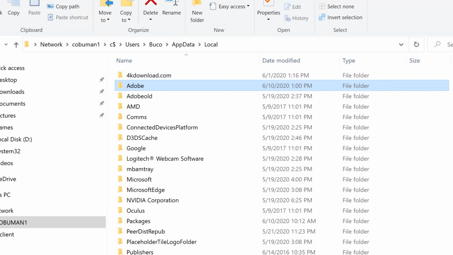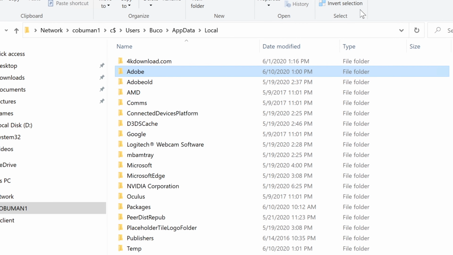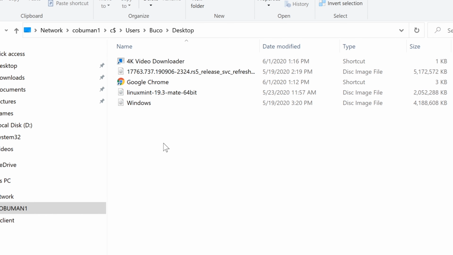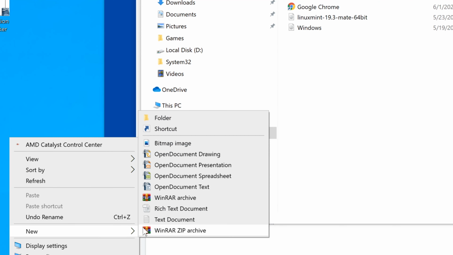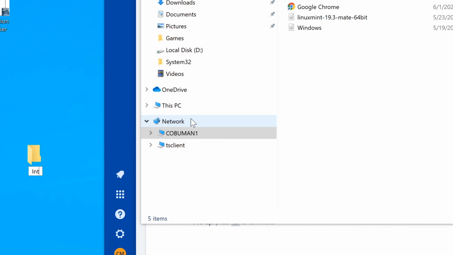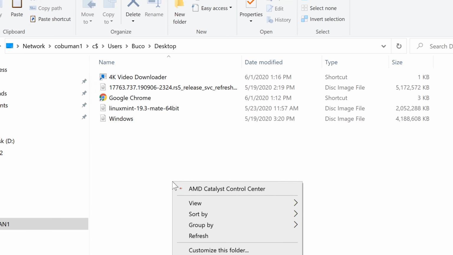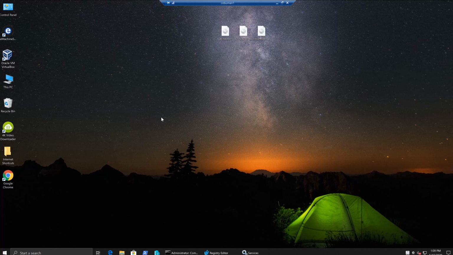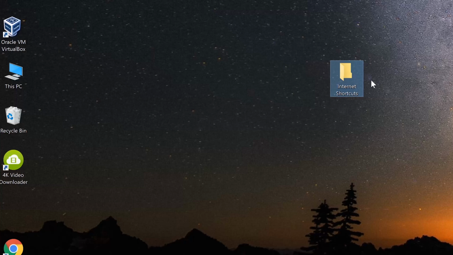So kind of same thing, and I'll show you something else just in case this doesn't work. We can go back into his desktop, and then we can just copy paste whatever it is that they need. So let's go ahead and just create a quick folder called Internet Shortcuts, and now we're just going to copy paste onto his desktop. Okay, now let's go to his computer. Now we're at his computer, and we can say, hey, can you please check to see if the Internet Shortcuts is back? And sure enough, there it is.